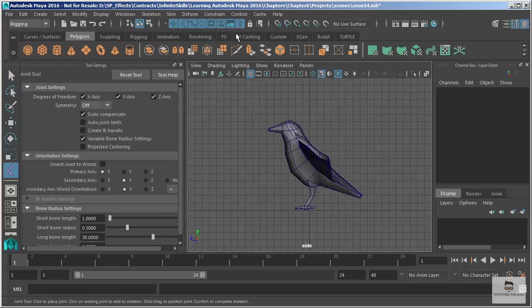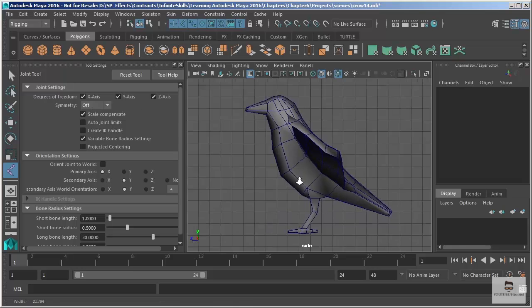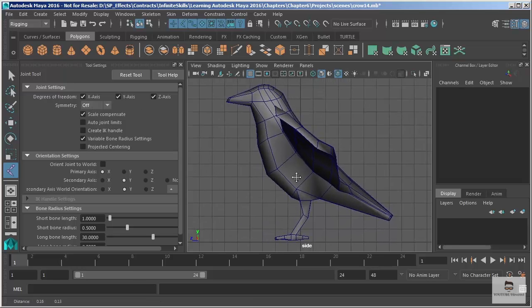I'm going to open those options, however, and when I start, I want to make the decision of whether to turn symmetry on or off. So this will allow us to automatically build both sides of our skeleton. Now I'm not going to start with the wing, but I will want to come back and turn this on when I'm ready to draw that so that I can have both wings drawn at the same time. So we'll leave that off and let's start just with the torso here.